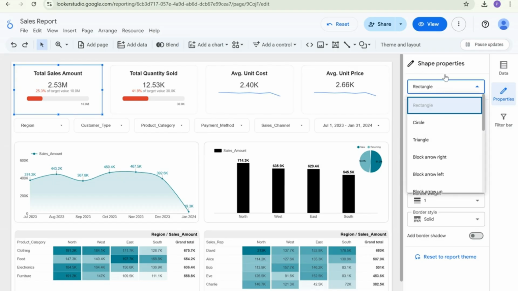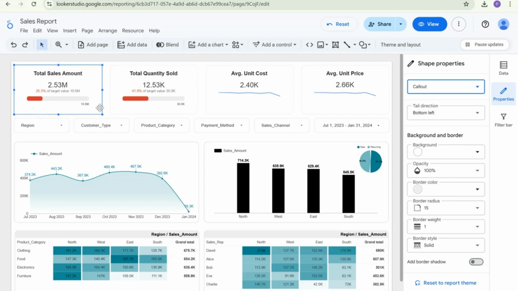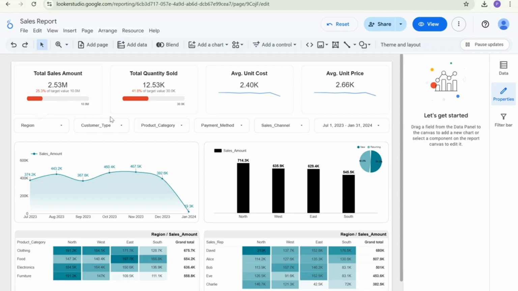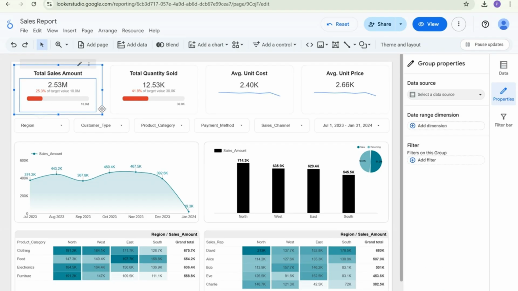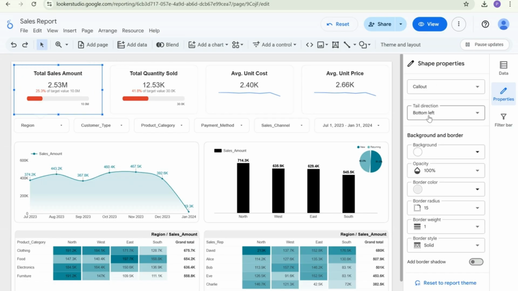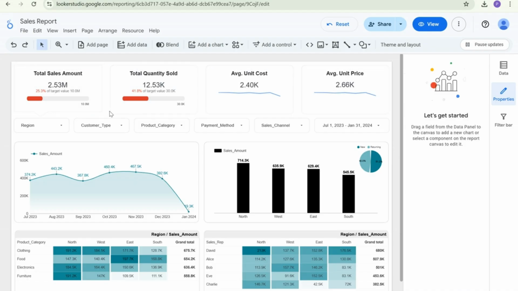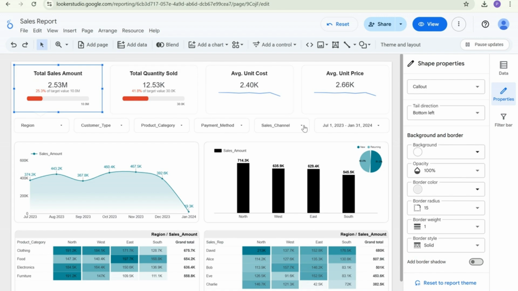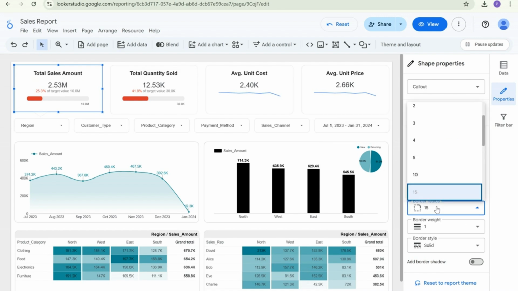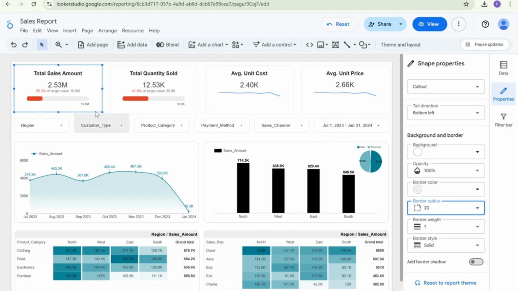We can change the shape itself. So in callout, bottom left is going to work, and we can reduce the size. That's 20.